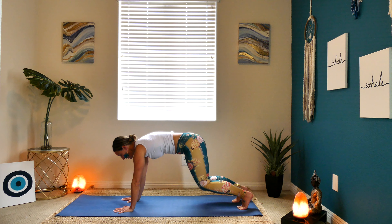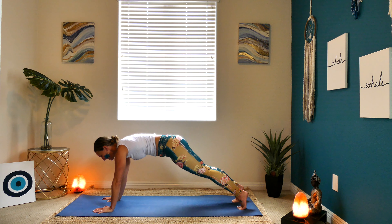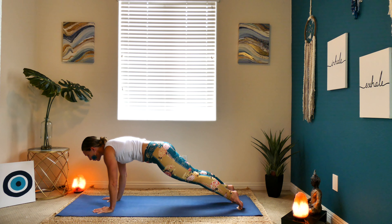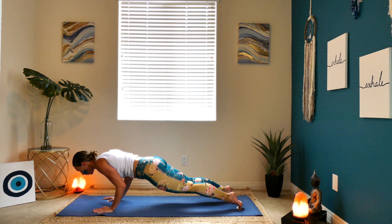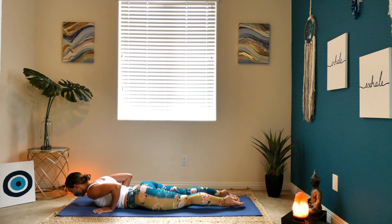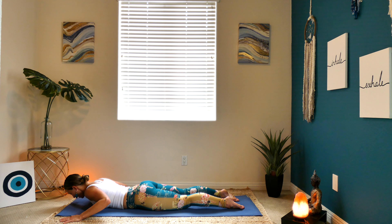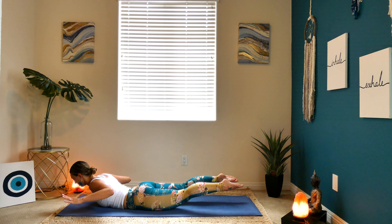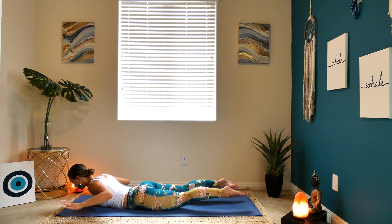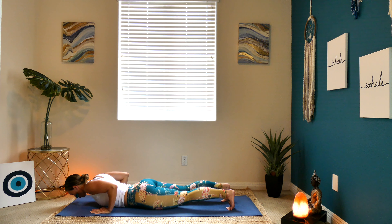Step your hands back and come back into that elevated table. Walk back out to that high plank and pause. On a breath in, slow count of five — we're going to lower all the way to our belly. Bending at your elbows: five, four, three, two, and one. As you release, untuck your toes. Go ahead and cactus out your arms like you're creating goalposts. On your next inhale, lift your chest, lift your palms, and lift your feet — a variation of locust pose. Think about squeezing those inner thighs together. Breathe here. Exhale to lower down.